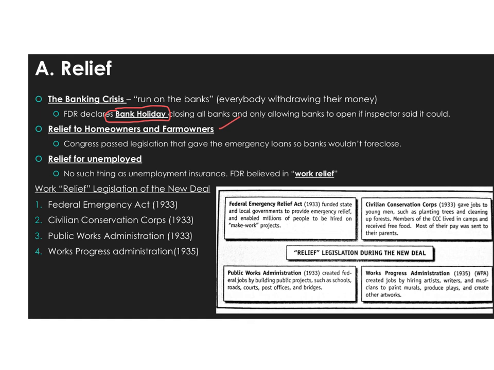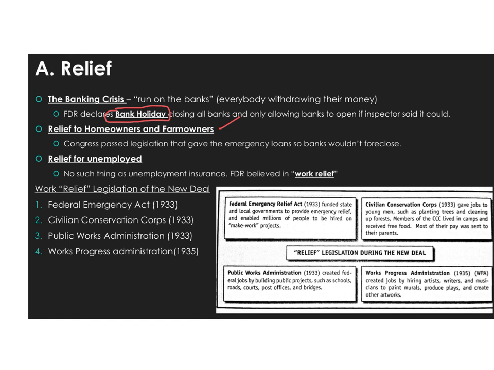You see, nowadays, if they foreclose on my house, I said this earlier, they could sell it. But back then, if they foreclosed on a house or home, there was nobody else with money to buy it. So foreclosing wasn't good for the banks either. So he's going to have Congress pass legislation that gives emergency loans to banks so they won't foreclose on it.